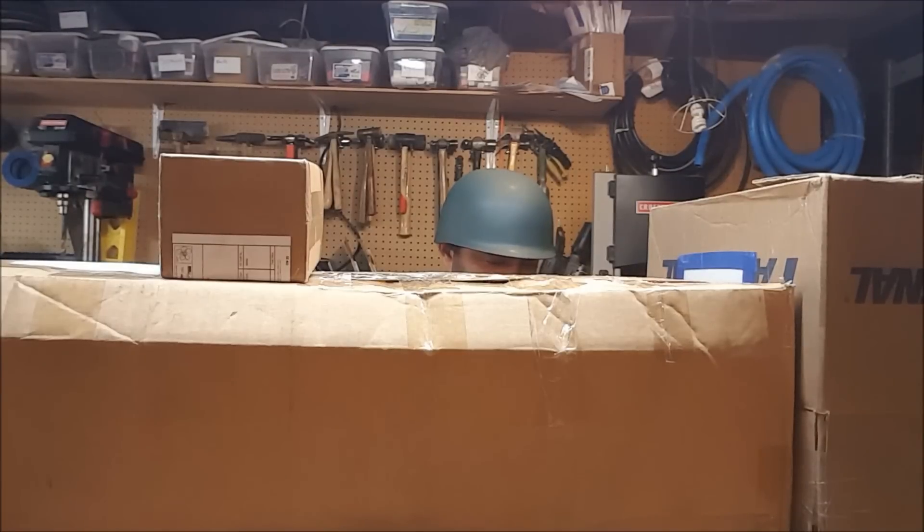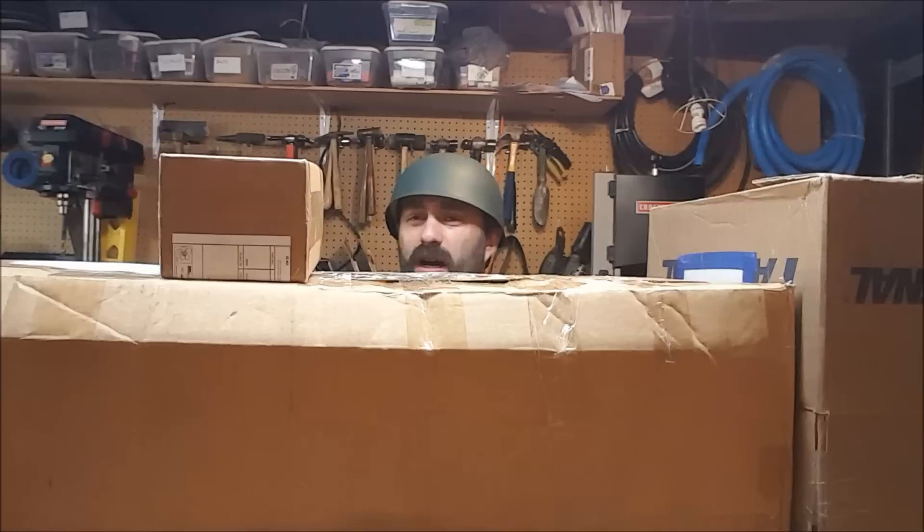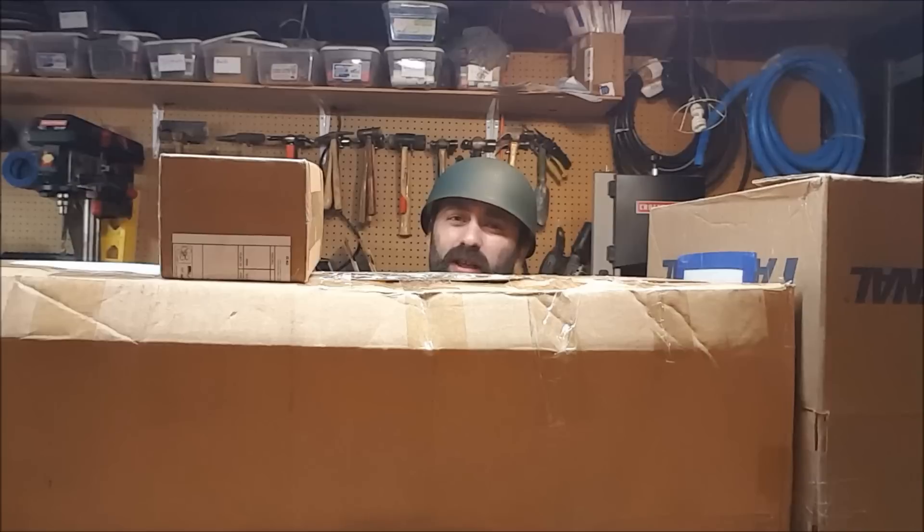DART BOY asks: what is your favorite springer blaster? Well, Ire. I assume you mean stock — it's kind of a toss-up between the Elite Alpha Trooper and the Sentinel as my two current favorites. As far as war blasters, my Elite Alpha Trooper is the one I use the most. I've used my Sentinel a couple of times. I actually want to downgrade the spring — I put a K26 in it and didn't reinforce enough inside, and I know it's gonna break, so I'm planning to downgrade the spring a little bit before I start using it in wars more often. I'd really like to because it's just such a fun blaster.